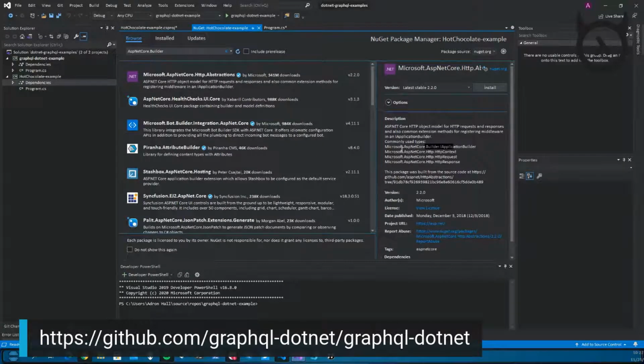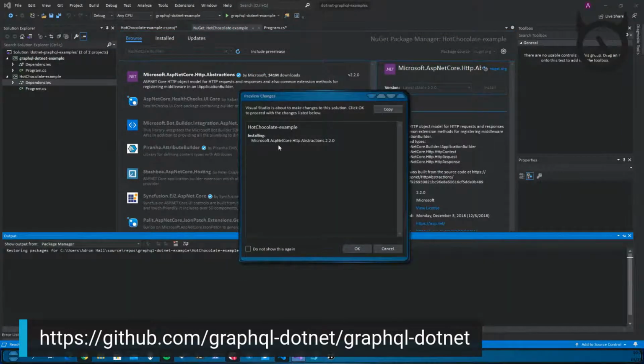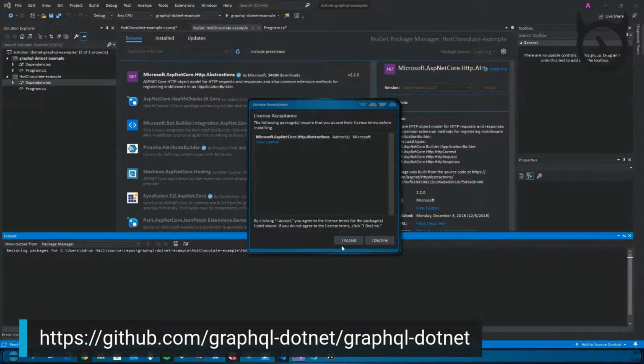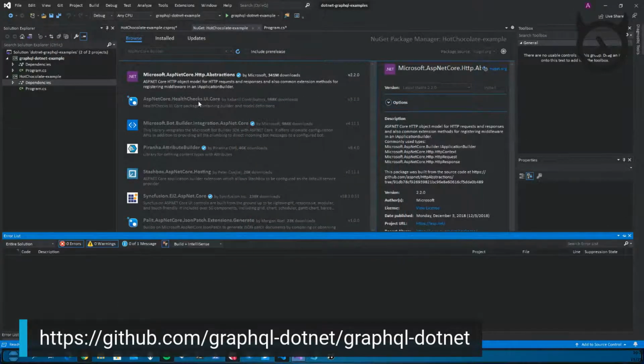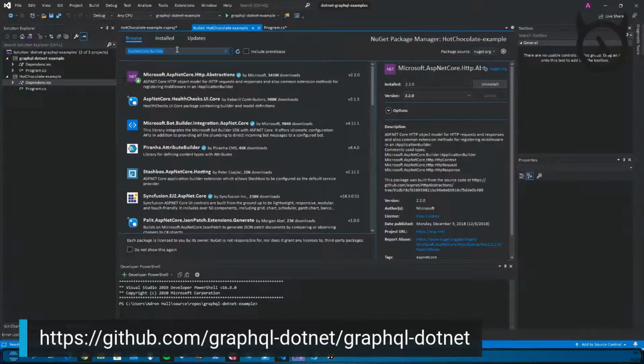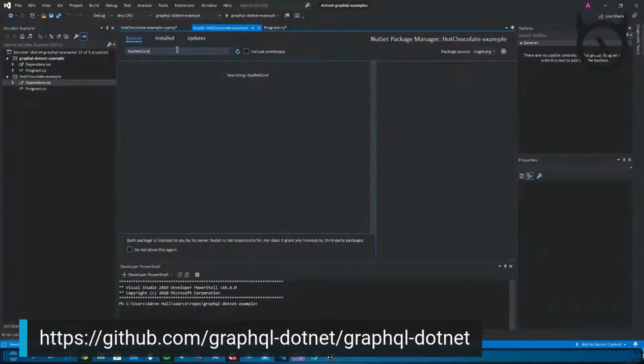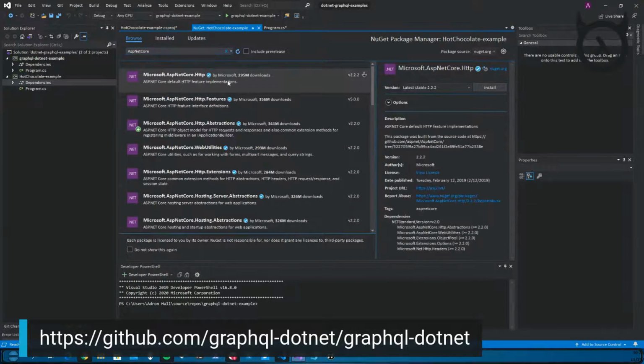Object model of HTTP has all of the commonly used types. Okay, well, we're going to take that one and then with this again. You know, I'm just going to pull this basic one here, I think.